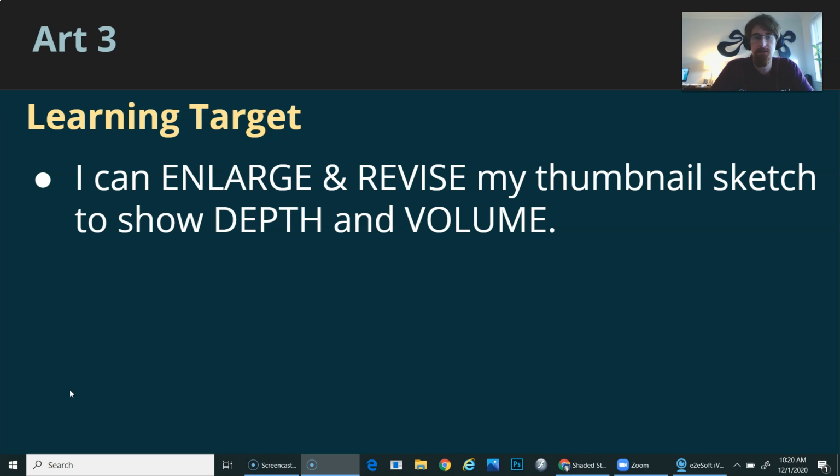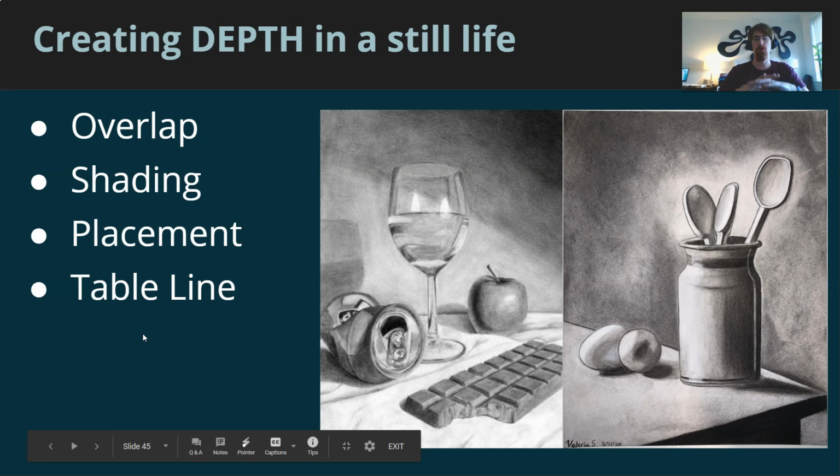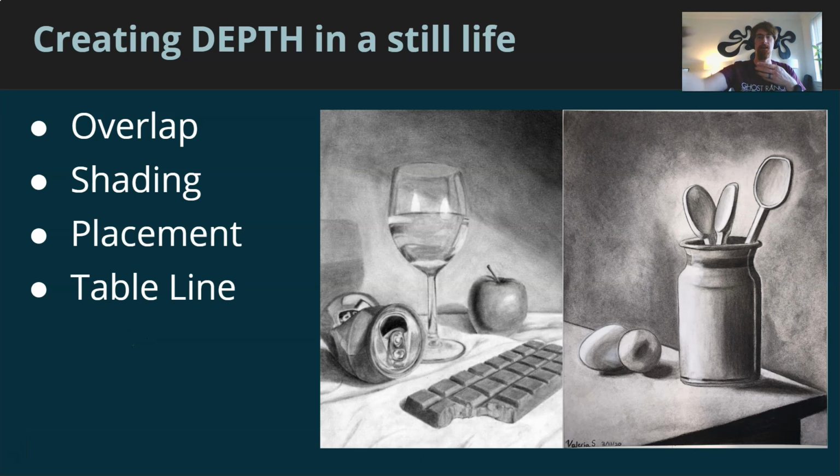The goal for today is to talk about how to enlarge and revise your thumbnail sketch to show depth and volume. In class, we talked about some ways to show depth. The key thing about depth is showing distance between front, middle, and back of your artwork. And you can do that using 4 key ways.